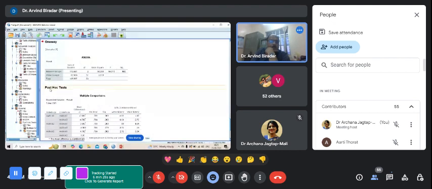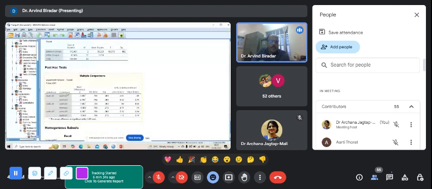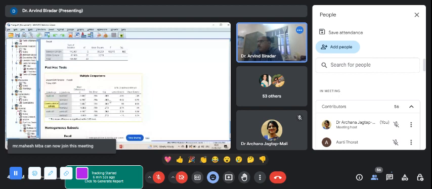Now the post hoc test. In this case, we are going to check the methods. Method 1 and 2 is 0.003, method 1 and 3 is 0.000. This is rejected.